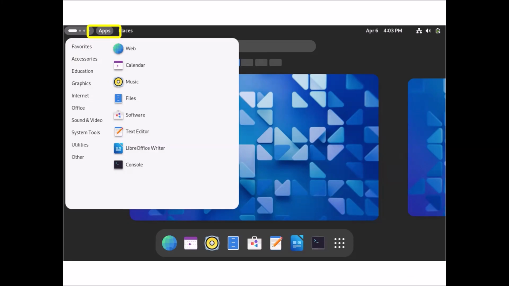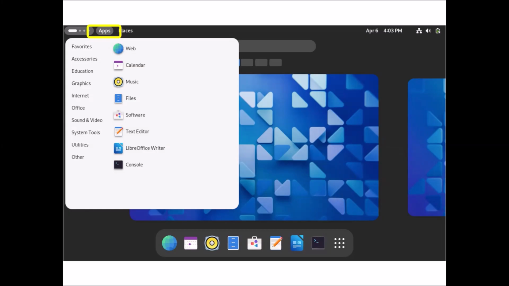So you're getting a menu now which has got various categories, and within those categories, this one is displaying favorites by default, for example. So you've got whatever the applications available in that category are, and you can just simply click on one of those and it will run the application.